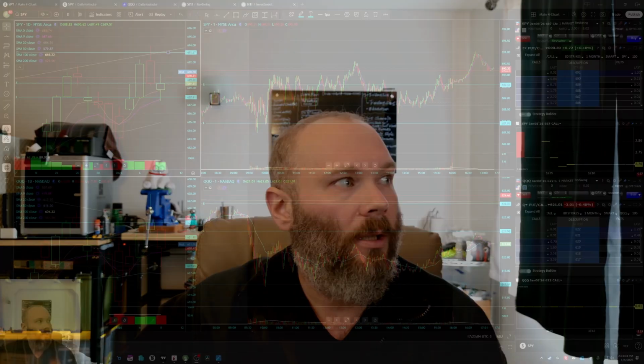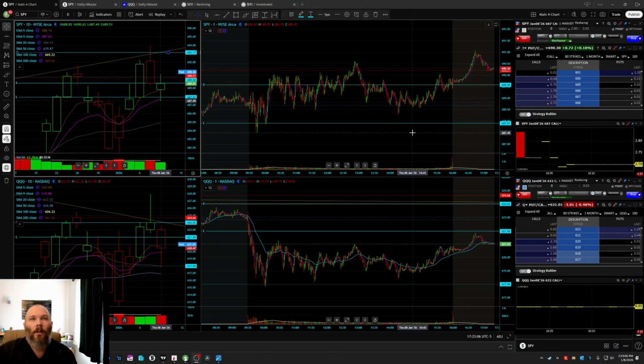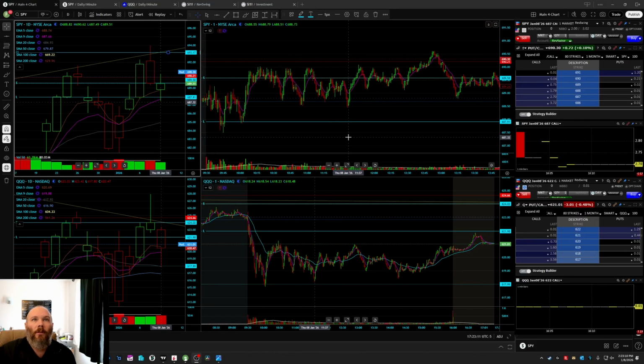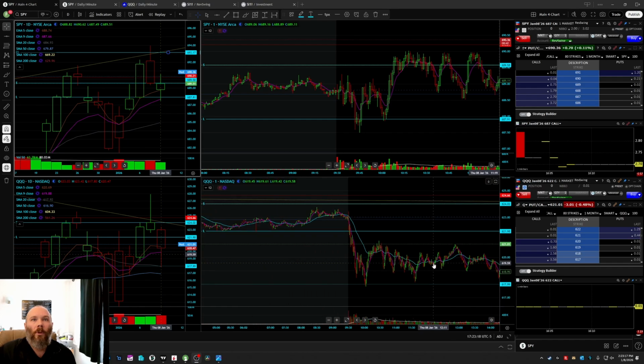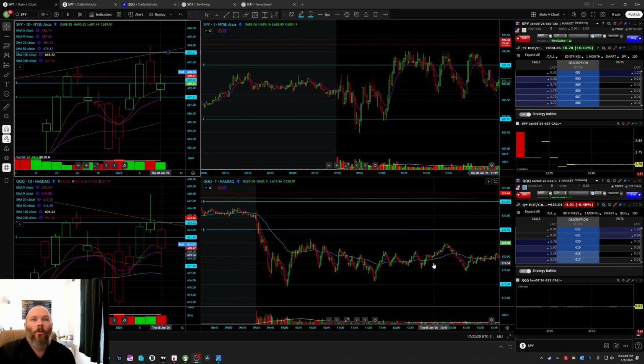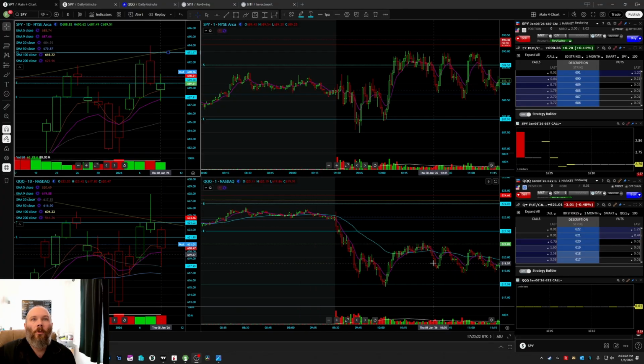Let's get into this. Share my screen. I have to disappear for a second just so you guys can see everything, but yeah, let's take a look at this. All right, get zoomed in. Here we go. All right, good enough. So this is kind of my setup for how I day trade.